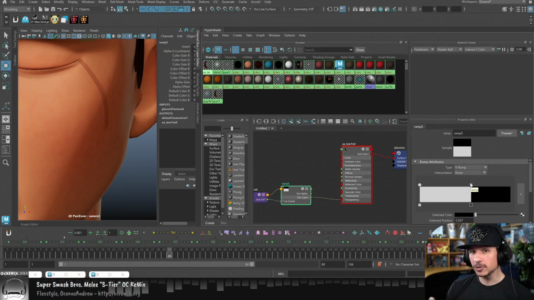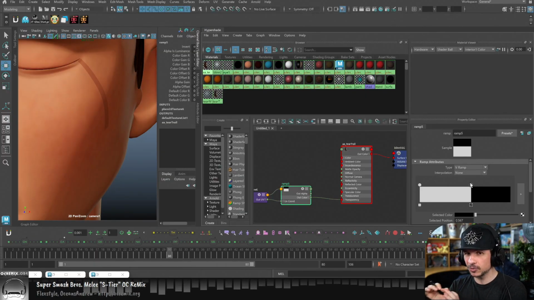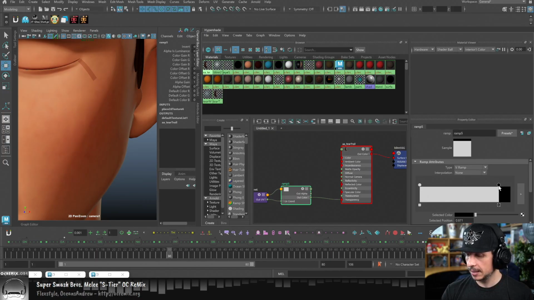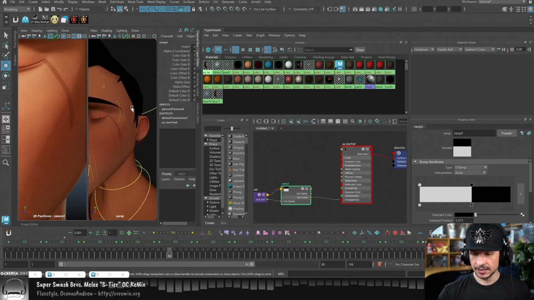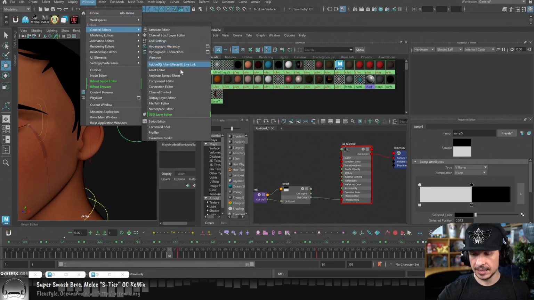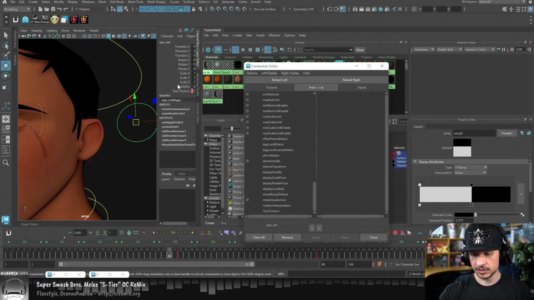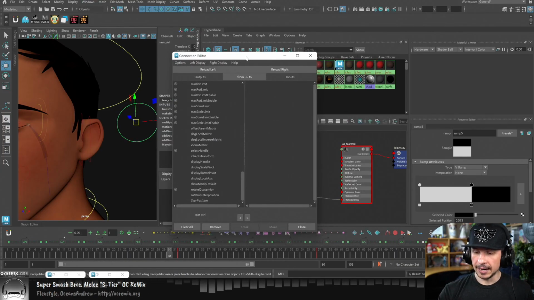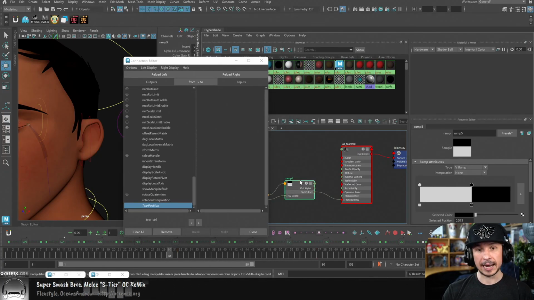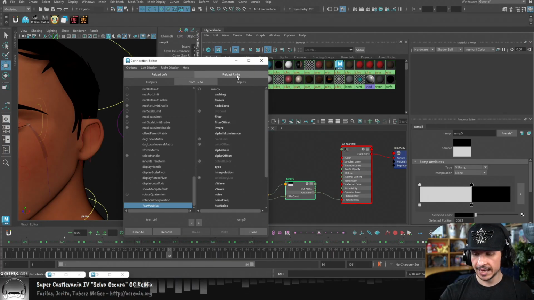This is not something I'm a huge fan of typically because I like to have that extra control in case I need it, but I'm going to show it here just in case you want to do something like this. So what I'm going to do here is take our tear controller right here. Let's once again go to Window, General Editors, and open up our connection editor right there. And we're going to once again connect our tear position. And this time I'm going to select my ramp material, or ramp texture, I should say. I'm going to reload that to the right.